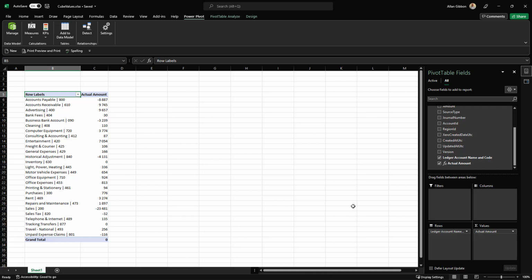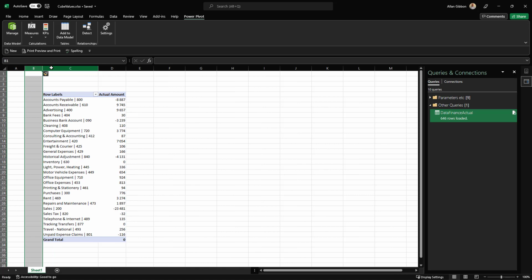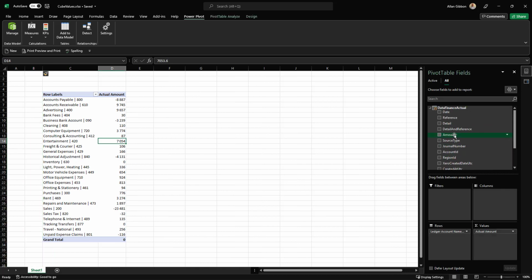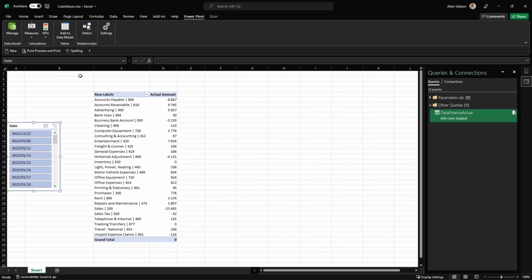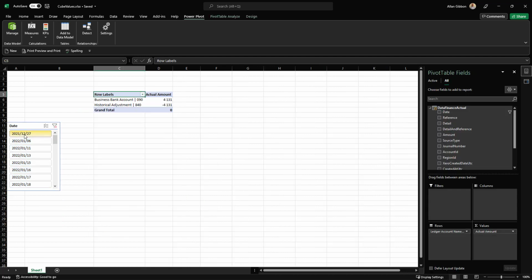It does work as well on just the normal data intersection. But what I want to show you here is what it would look like if you were to use the underlying cube value capabilities inside of Excel. So just to increase the reach of this calculation, I'm going to go up to my dates, and you can do all sorts of fancy things like date tables, etc. I'm going to just add that as a slicer. So there are all my various dates. And if I choose one date, you'll see there's my underlying transaction.